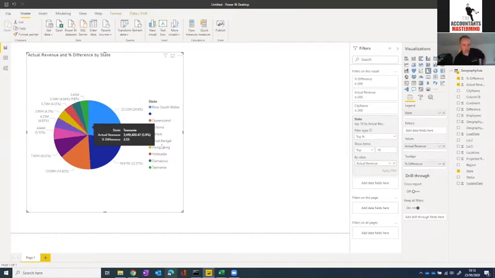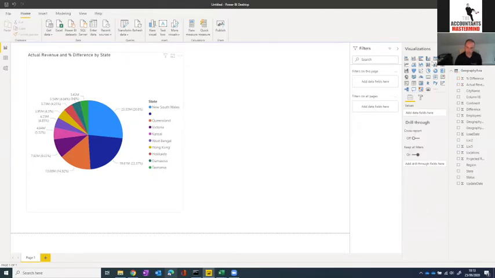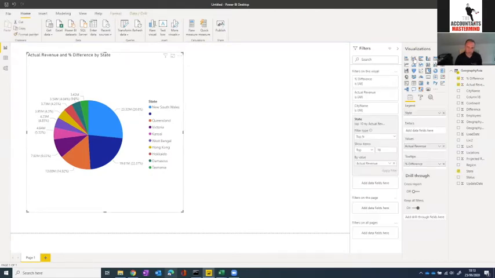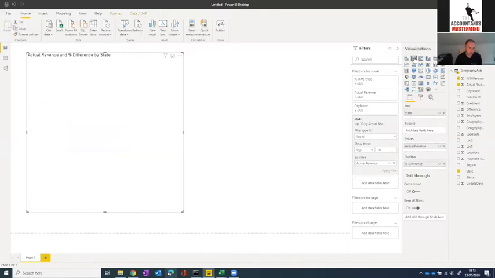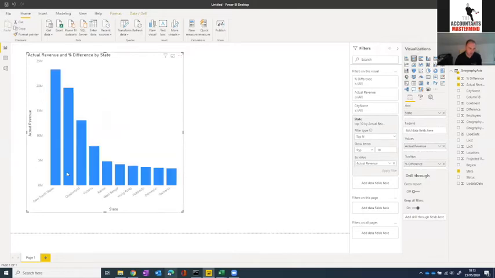Okay, so that's how it works in its basic principles. You drag data across. You change visualizations by using the visualization screen here. So if we wanted to see it as a bar chart or column chart, for example, we could do that as well. It's literally just one click to gain that information.